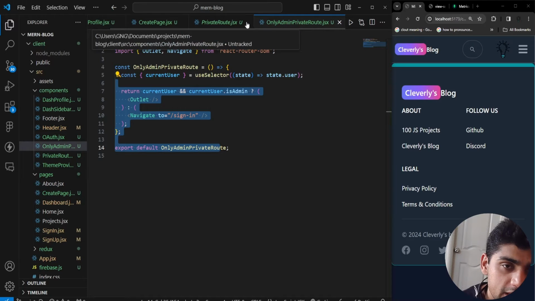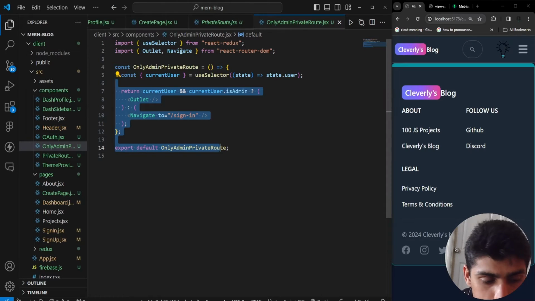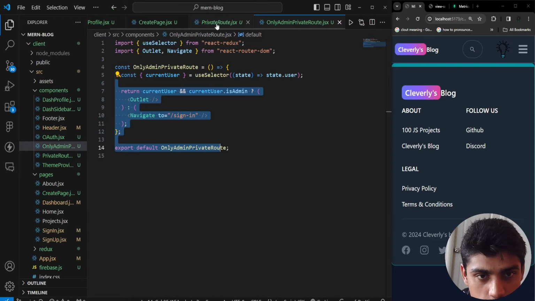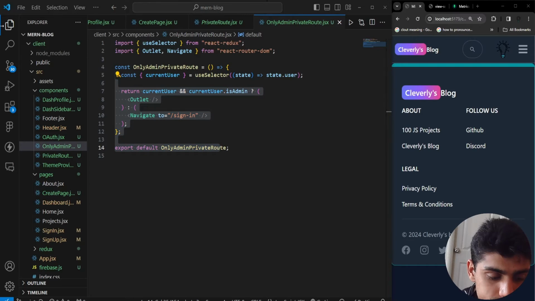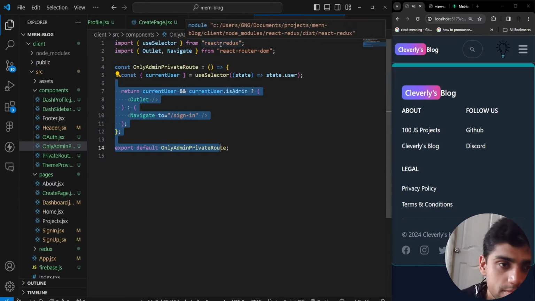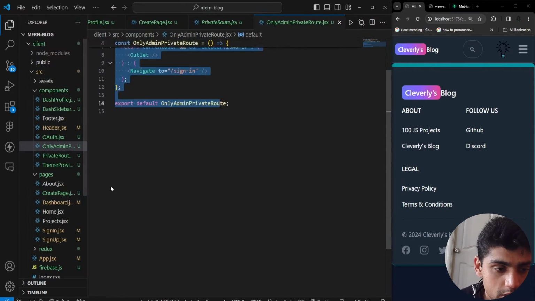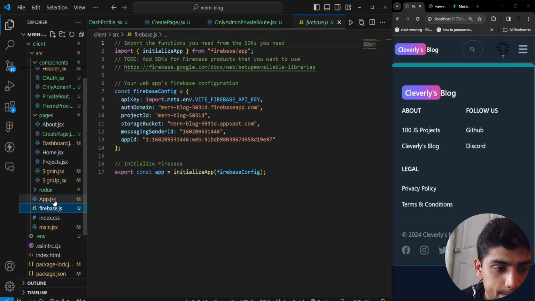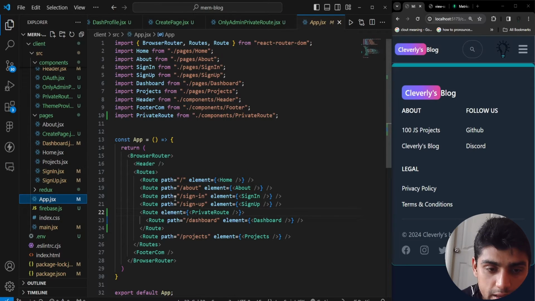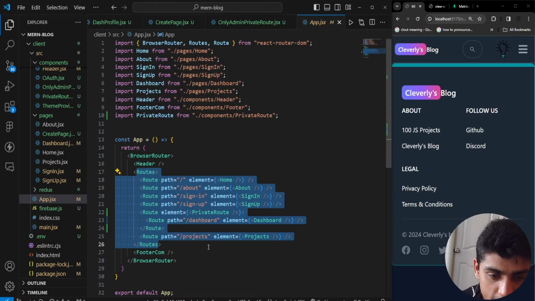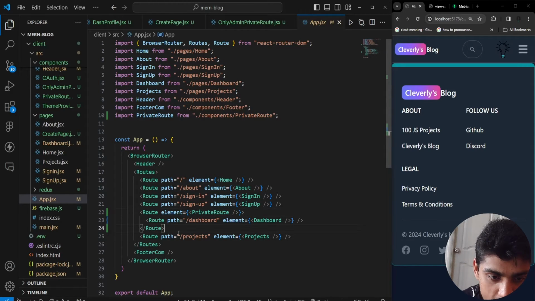Okay, so now that that's perfectly aligned, we could now go to app.jsx, right? And over there we just have to add this. So let's go back to app.jsx, which is right here. What we could say is in the routes, we have this private route, which is the dashboard, right?